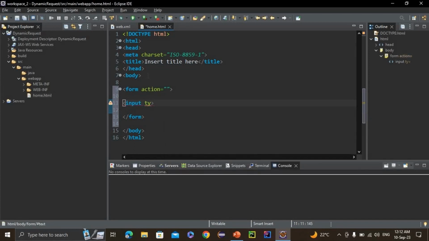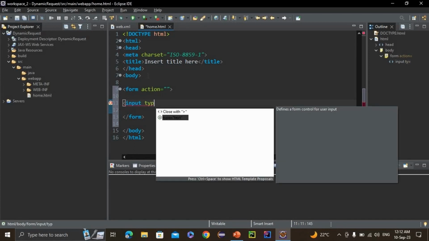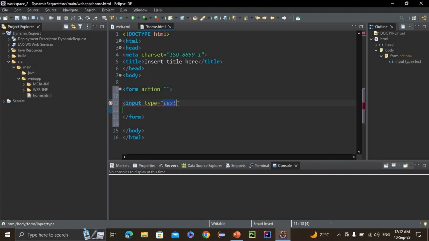Input type. I'll name this field as num1, and similarly I need one more input field, so I'll just copy this and paste it once more.